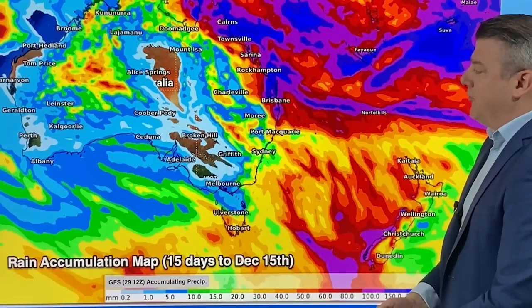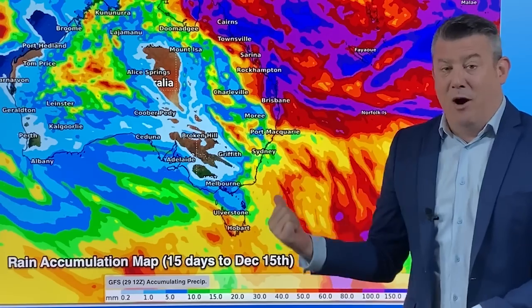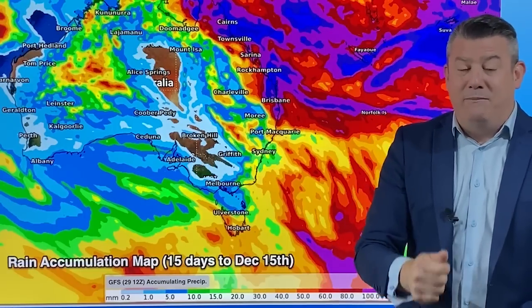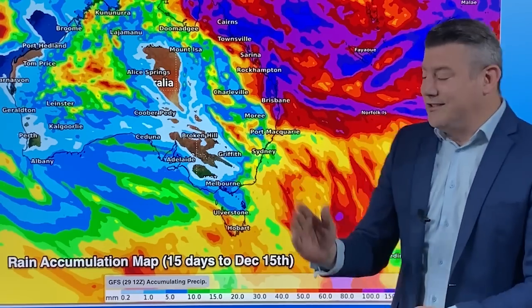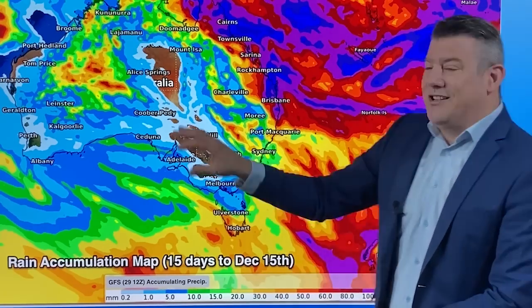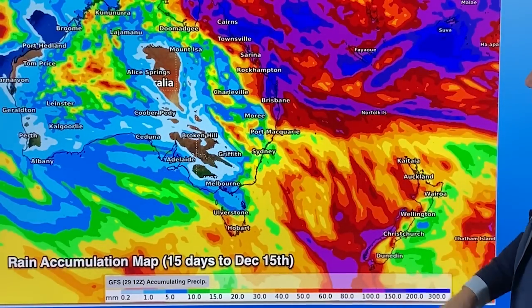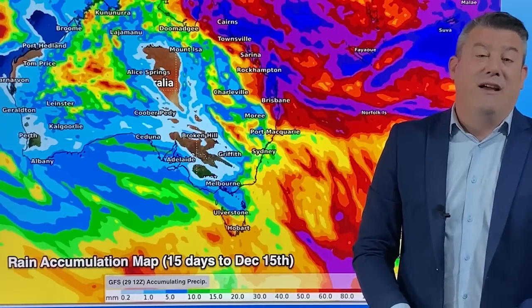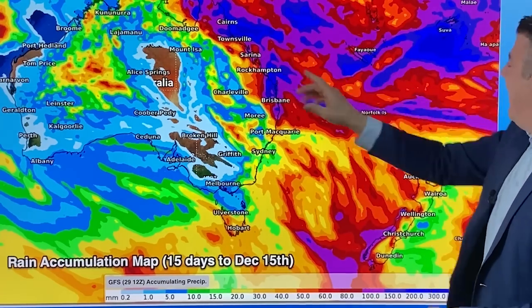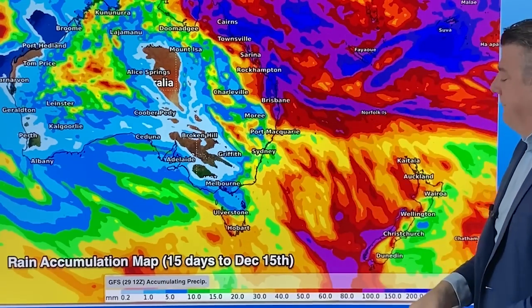Looking at the first half of December rainfall on the big picture: when reading a rain map, look at three colors together rather than just one. Pale blue surrounded by green and yellow is at the bottom of the scale. For heavy rain, look for dark blue surrounded by red and purple — that's the tropics, which looks very much as expected with a La Niña system. We're seeing more rainmakers and heavy rain around Fiji, New Caledonia, Vanuatu, and the Queensland coastline.